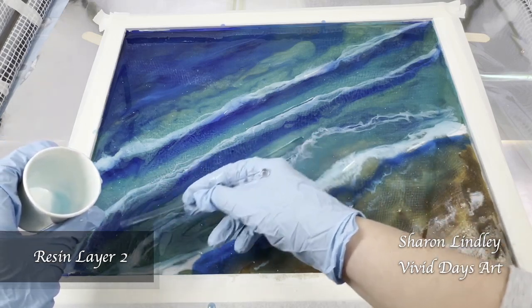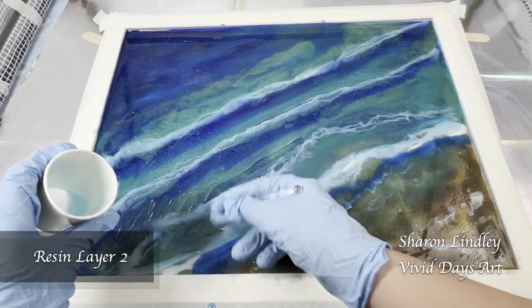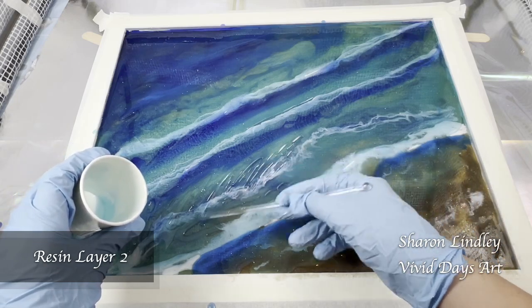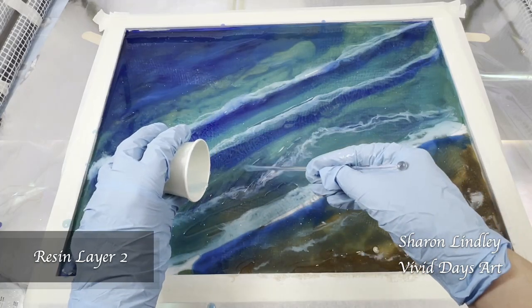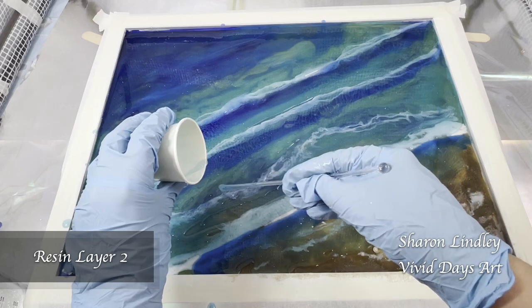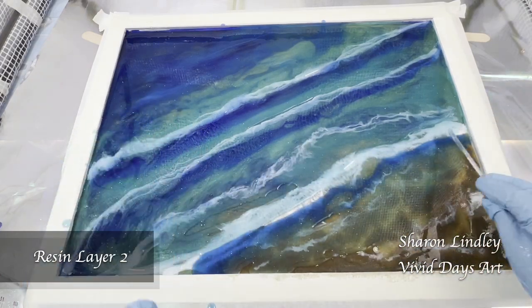Whenever I'm starting my layout, the first thing I always do is take out some reserved clear resin that I'm going to be using for white. If you're unsure if you've got enough, maybe have a go above what you think you need, because then you can always add it to your pigment colours later, but you can't take your colour out of it if you want to make it white.